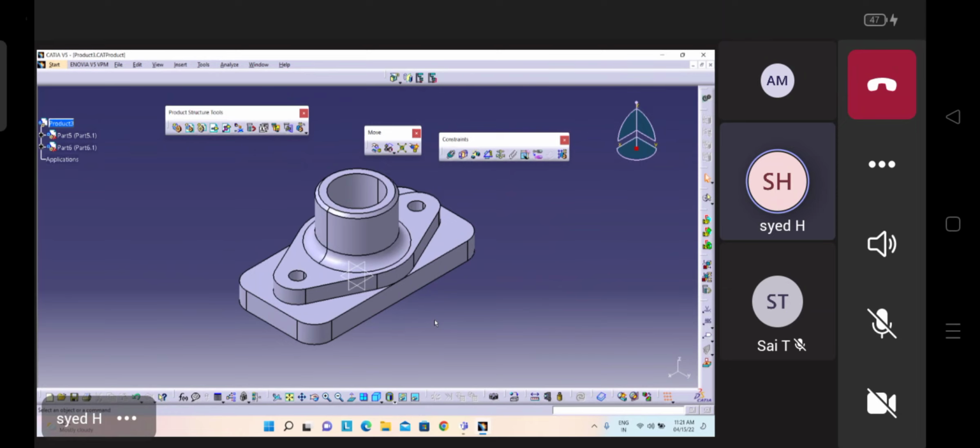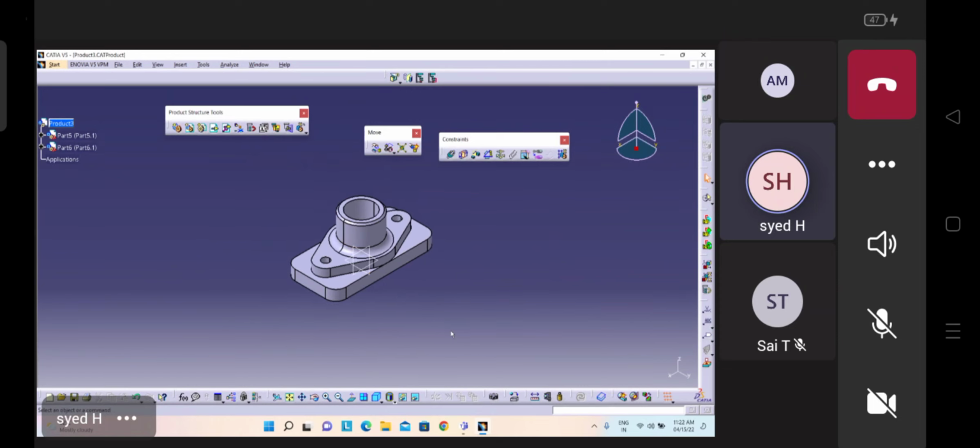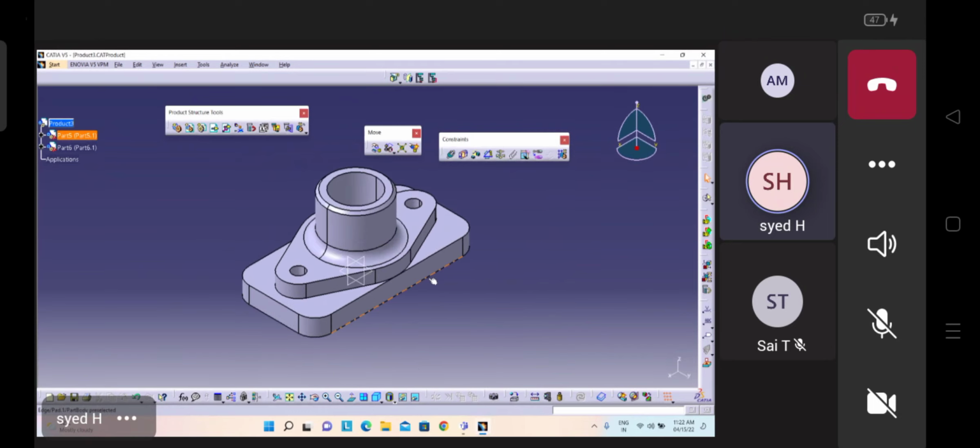That thing you cannot do under part design. If you do it in an assembly design, like here, we can do it. Now see here, both the parts are free. How you want, you can pick that and move your component here. So I said always remember, whenever you are doing assembly, you have to specify the constraints.